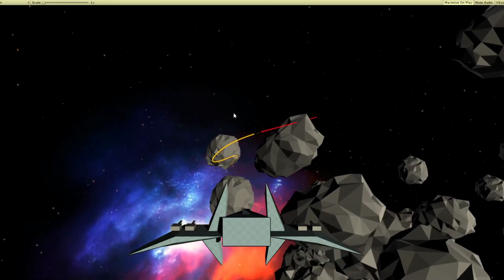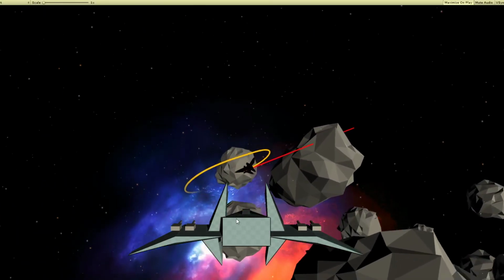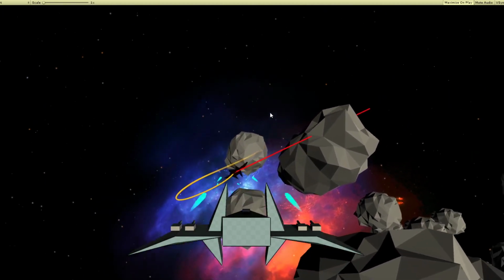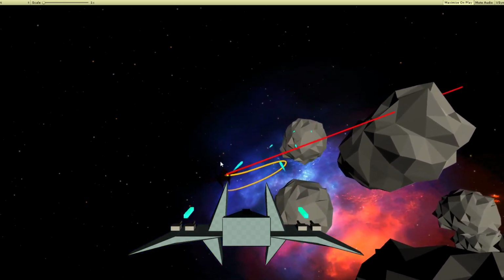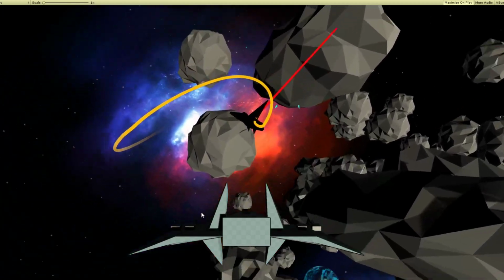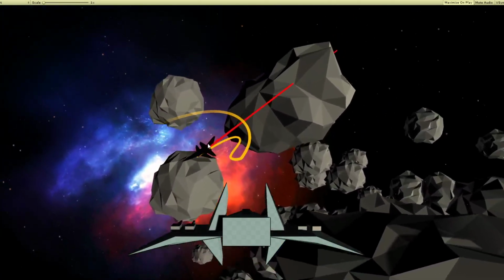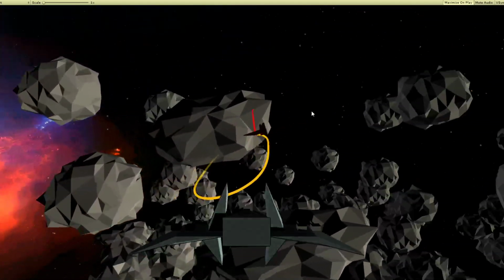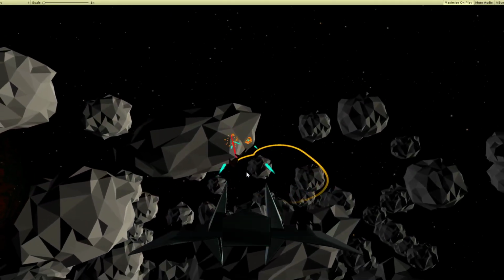I think he's in some sort of pattern that he can't get out of. So adding a little bit of randomization to your decisions and things like that might also help. Let's see if I can shoot him off course a little bit. Maybe he'll do something else. Yeah, maybe. I don't know. He's back in his circle again.